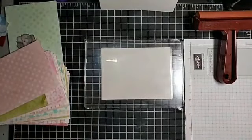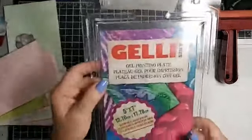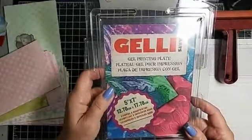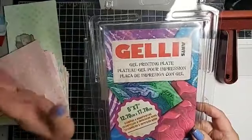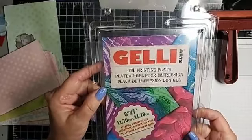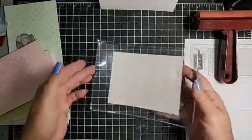Let's get started. This is so different than anything I've ever done. So this is what I ordered. It's 5x7 Jelly Arts. It was $16 on Amazon, $16.10 to be exact. But I had credits, so it was free to me. Gotta love it. So that's the one I got, and here it is.